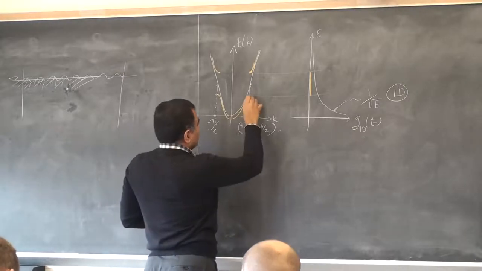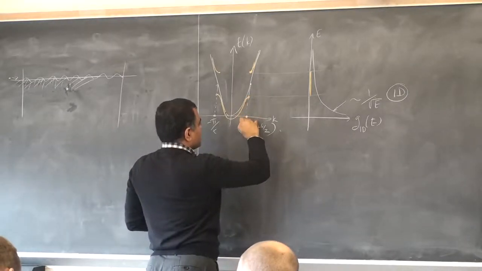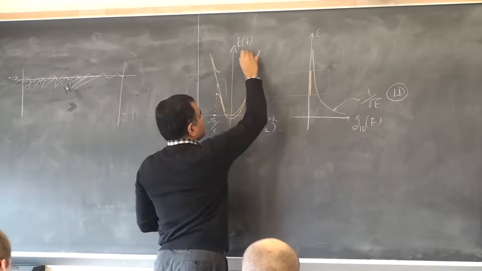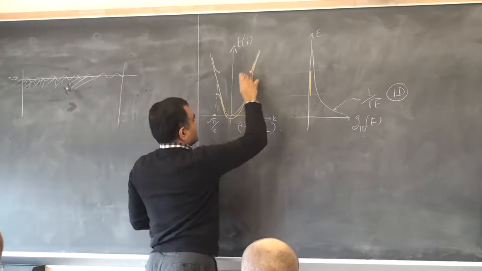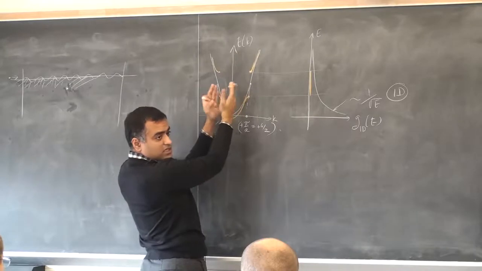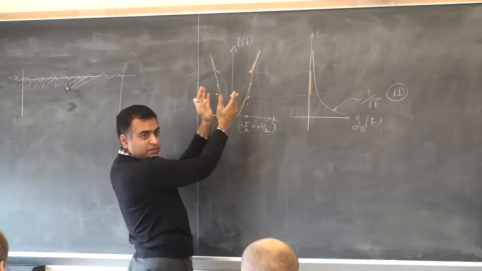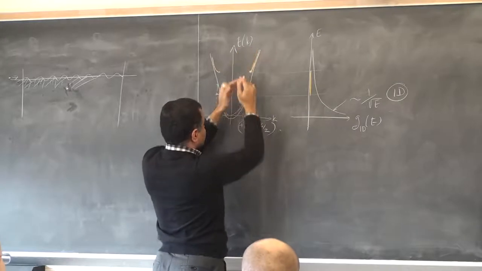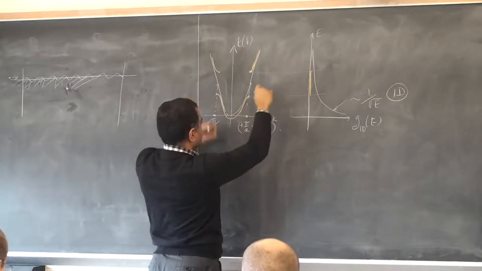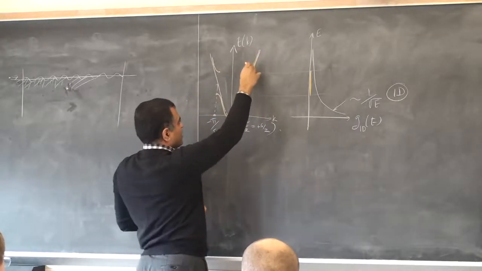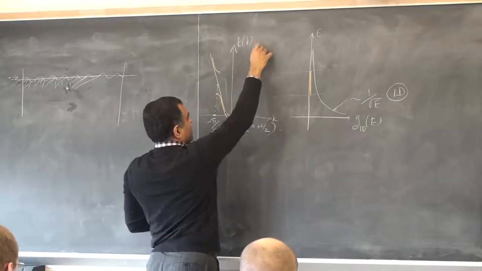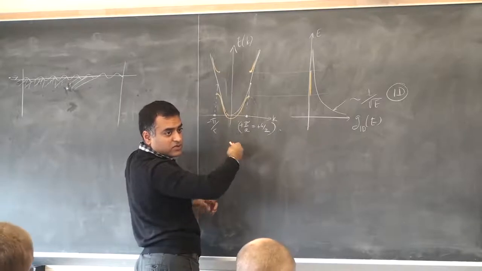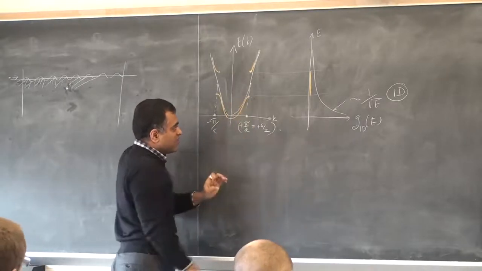So what I'm trying to say now is you have effectively a parabola that's going like that. You have another parabola that's going like that. And the curvature of that parabola is not necessarily the one of this one. The more curved it is, the smaller the effective mass, and the less curved it is, the higher the effective mass. I'm going to talk about the effective mass a little bit more. Here you have positive, it's curving up. Here you have negative, it's curving down. So we'll say that this has a negative effective mass.